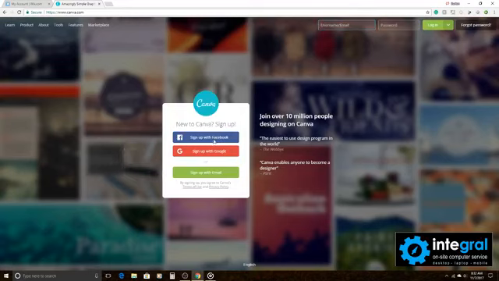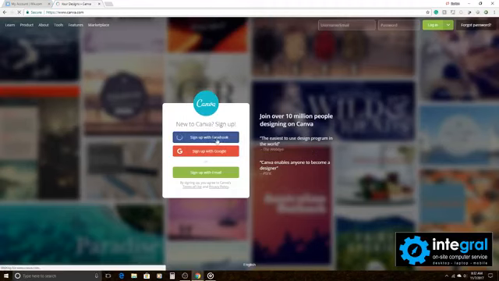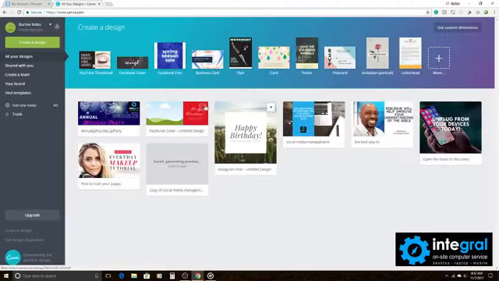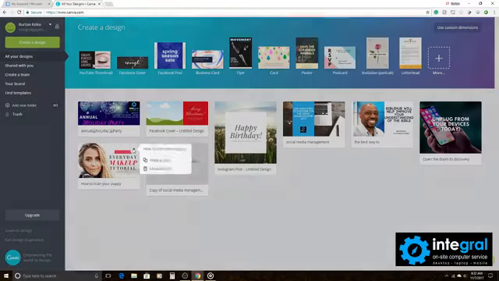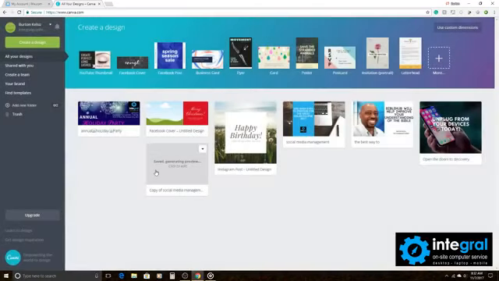So let's sign in to a Canva account, meaning mine, and we can see some of the things that we can do. As you can see, I signed in with Facebook, but there are some of the things that I've created with Canva, except for how to train your puppy. That we want to get rid of. So if I wanted to get rid of a graphic, it's pretty simple. I can just move to trash.